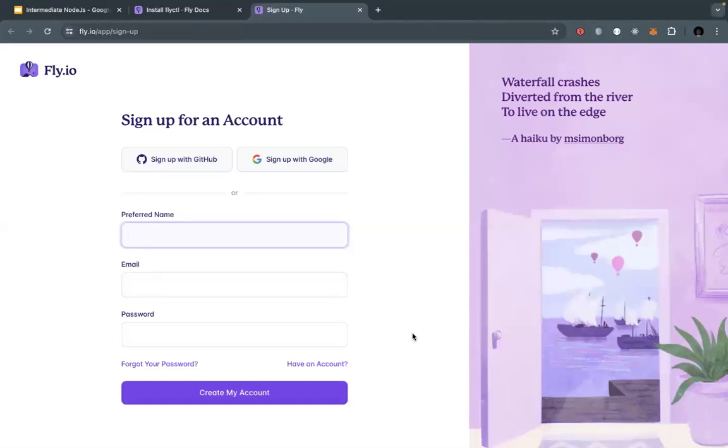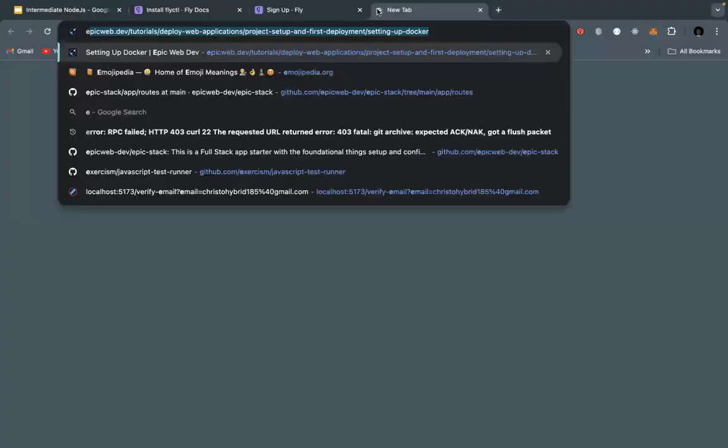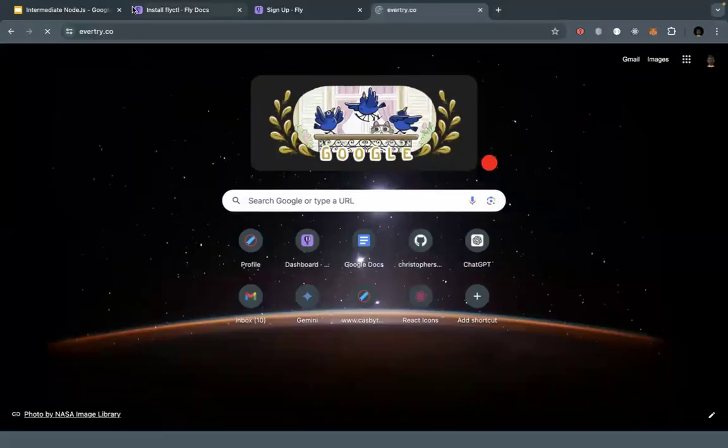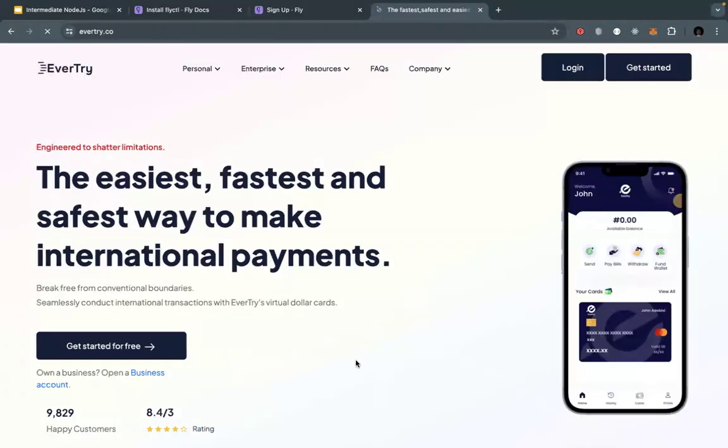But there's one disadvantage. It's not really a disadvantage, but I received a newsletter from Fly about why you must have a card. You know, we are Nigerians, so not all banks allow international transactions. But you must have a card that pays in dollars. Let me put it like that so you understand. But if you're having difficulties and you don't have that card, you can hop over to Try and find a solution to your problem. The easiest, fastest, and safest way to make international payments.